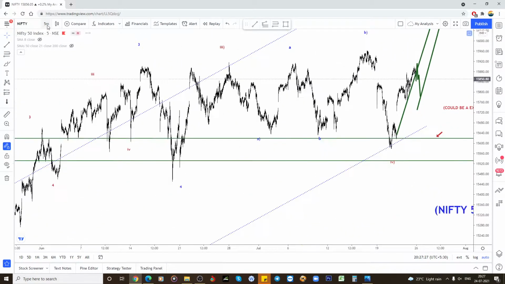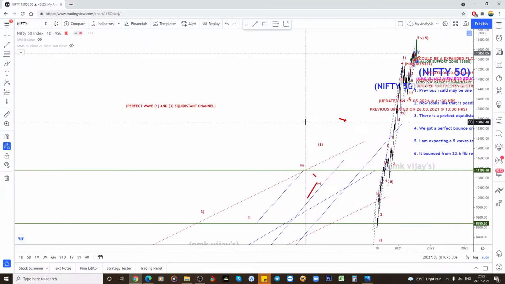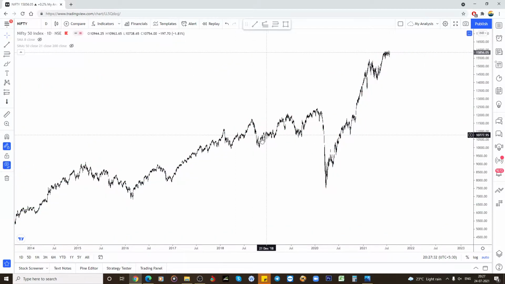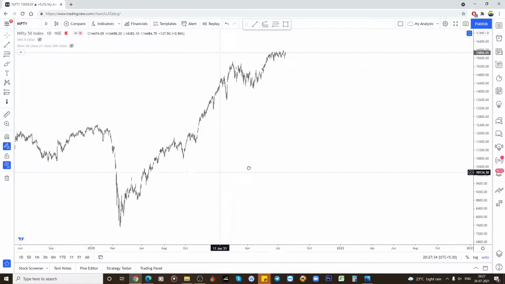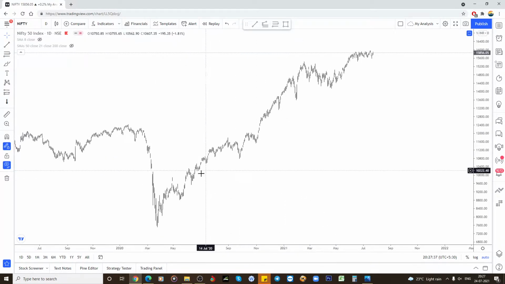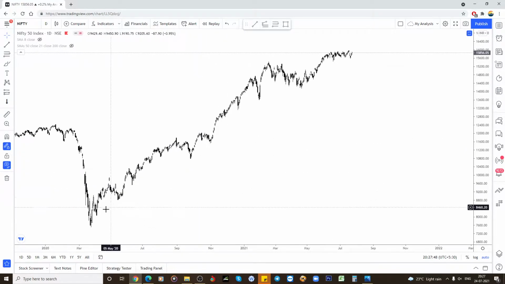On the daily chart, I got one idea as an alternative view. Sometimes it looks, to the eye, like this whole thing could become a wave 1. This is not a wave calculator, so I didn't put a wave count here. Sometimes it looks like this whole thing is wave 1, 2, 3, 4, and beyond that wave 5 of this is the wave 1. So it could be like that.